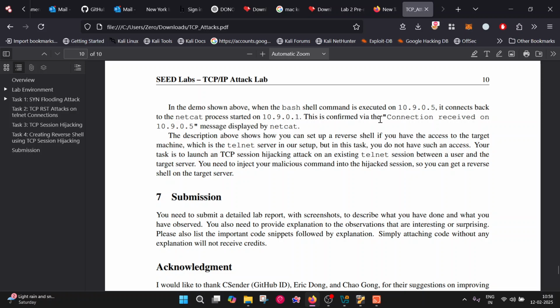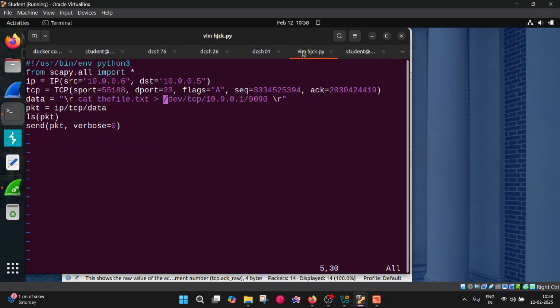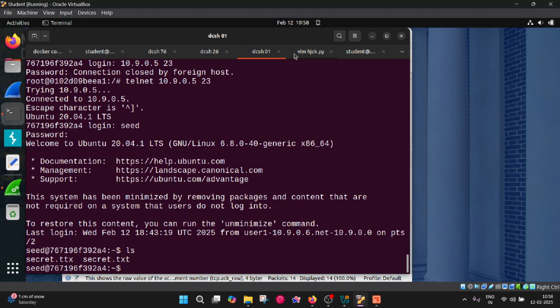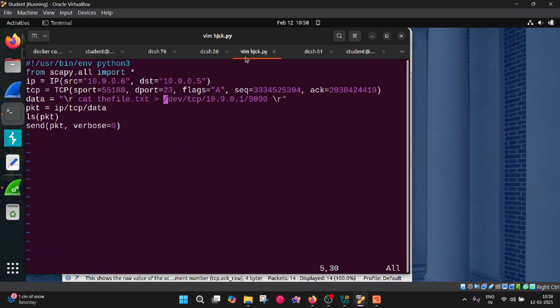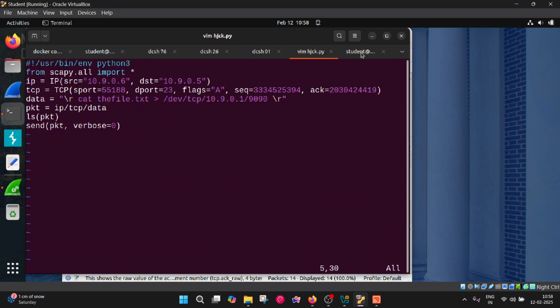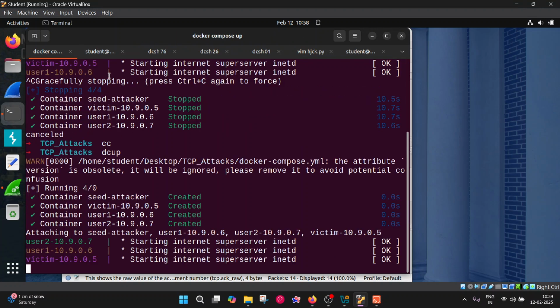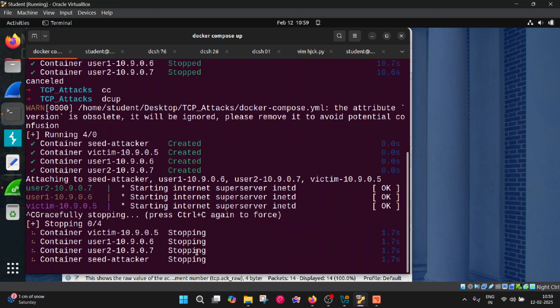You can do it. One thing you have to keep in mind is that once you fulfill lab task number three, your Docker container of user 01 will stop working and be jammed, because you have messed up the sequence number. So you have to start up all the Docker containers again. Just keep in mind it will be the same in task number four as well. If anything starts jamming up, go to the tab where the Docker containers are running and press Control C. It will stop all the containers.